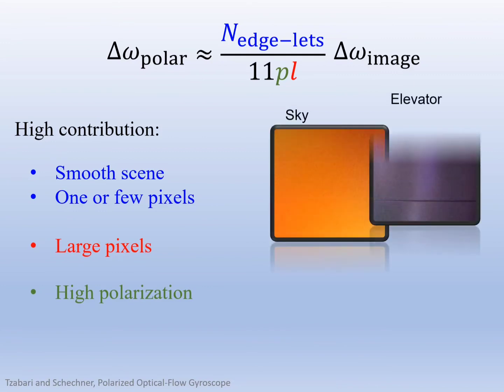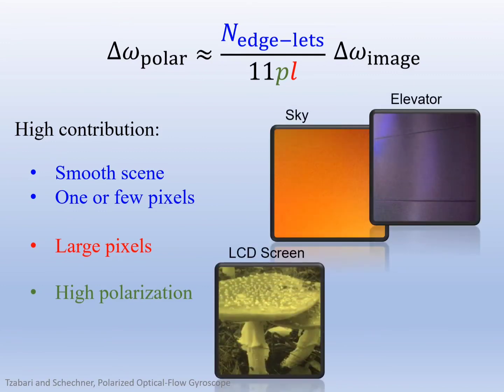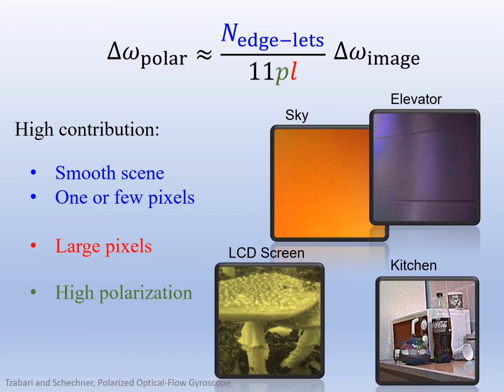The polarization has obvious circumstances of added value, such as smooth scenes with high polarization and single or large pixel imagers. Image-based analysis is obviously more valuable in high-structure scenes. However, we see here that polarization may have significant contribution even in structured scenes. In other words, we may say that the polarization compass is generalized here to structured scenes.